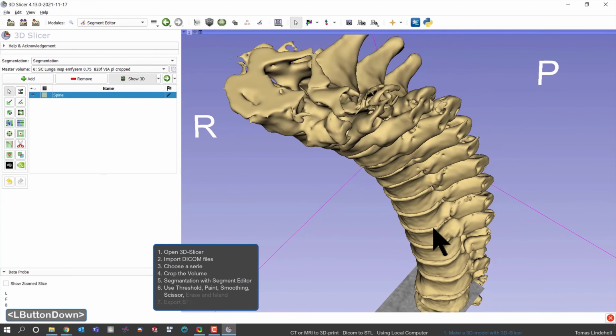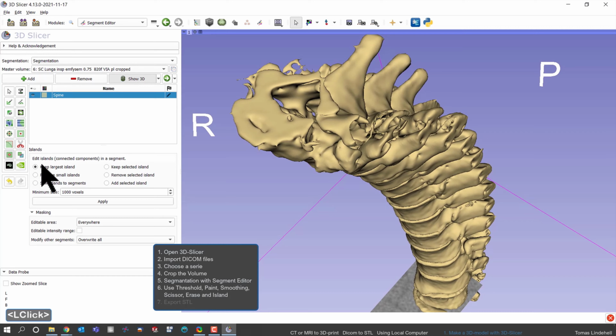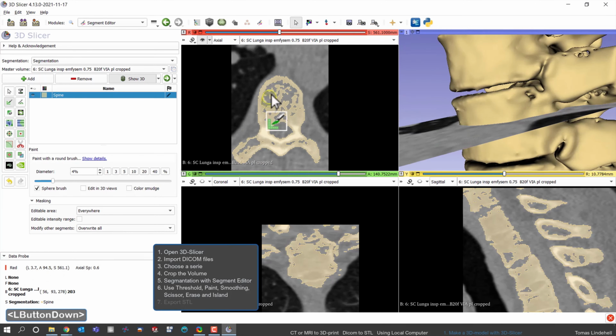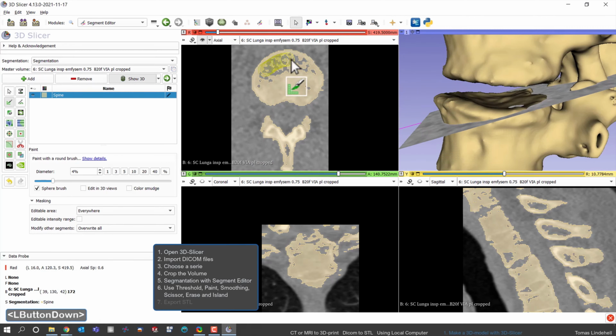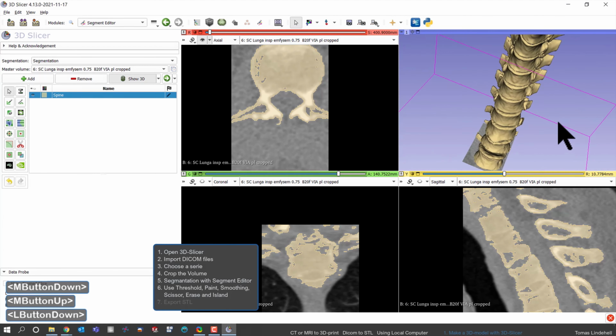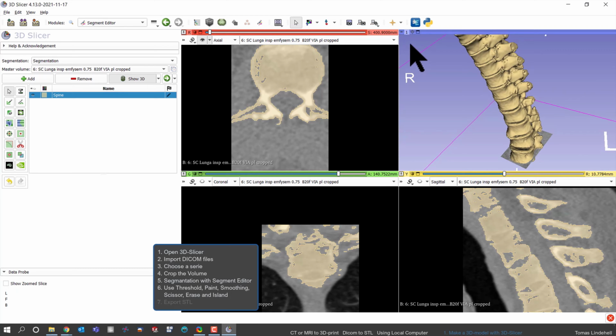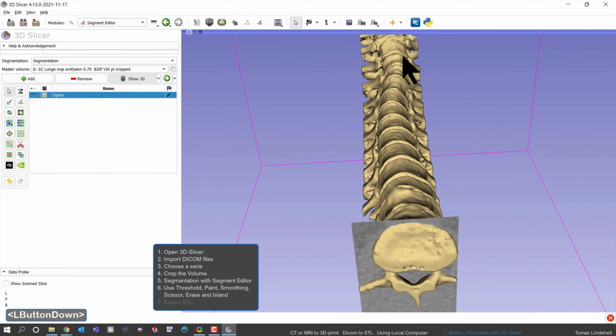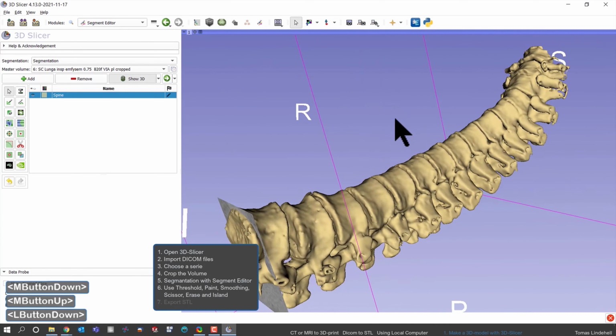But now we're almost done with the adjusting here. The islands tool that I clicked on now is a nice tool. It gets rid of tiny artifacts in air. So islands is also a good tool. And now we can export this.